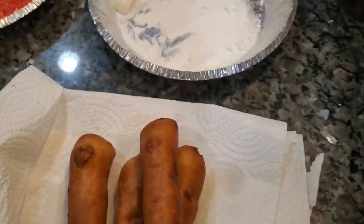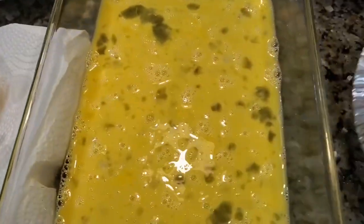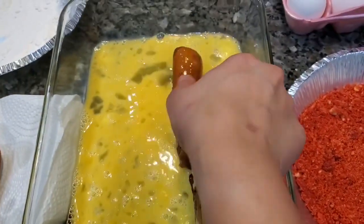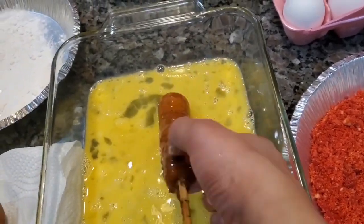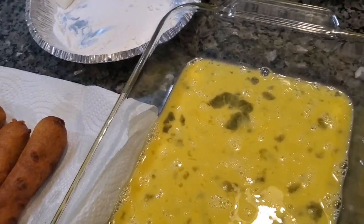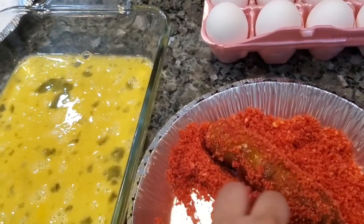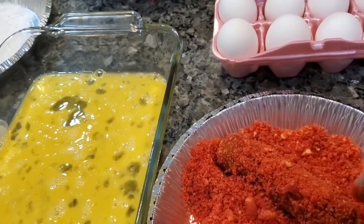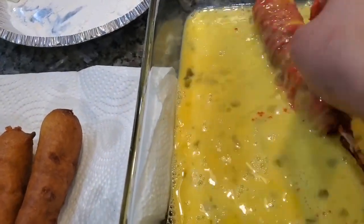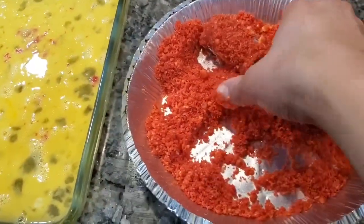Okay. Now it's time for our egg wash and our hot Cheetos. Okay. So we're going to stick it in here. Roll it around. Roll it around. Put the hot Cheetos on it and go around in the egg wash again. We're trying to make sure it gets fully coated with the Cheetos.